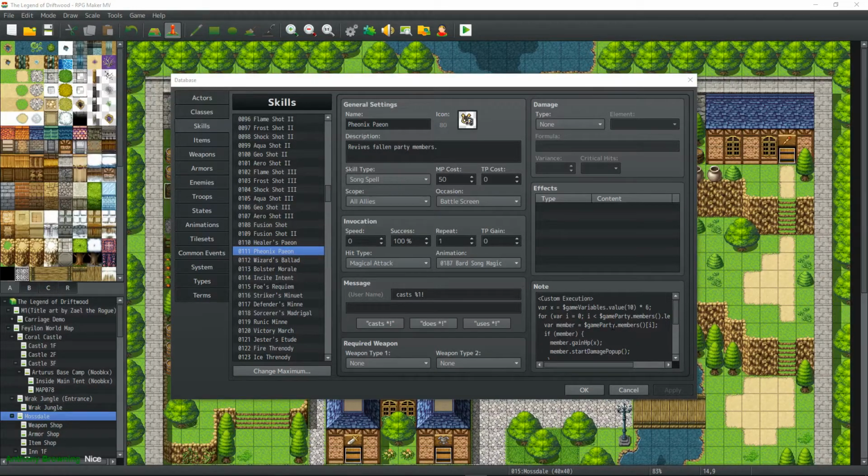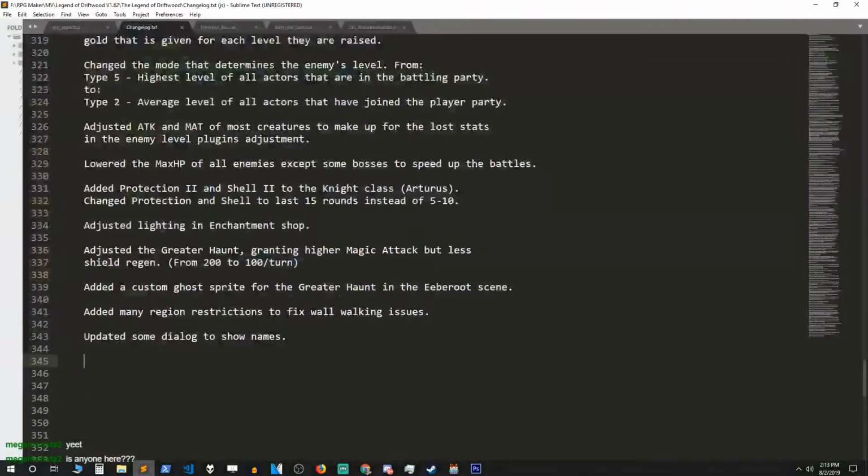So to fix this, what I should do is, if there is a member, before we say member.gainHP, we need to, I probably want to do this differently, and say member.removeState 1, right? I think removeState is built in somewhere, right?